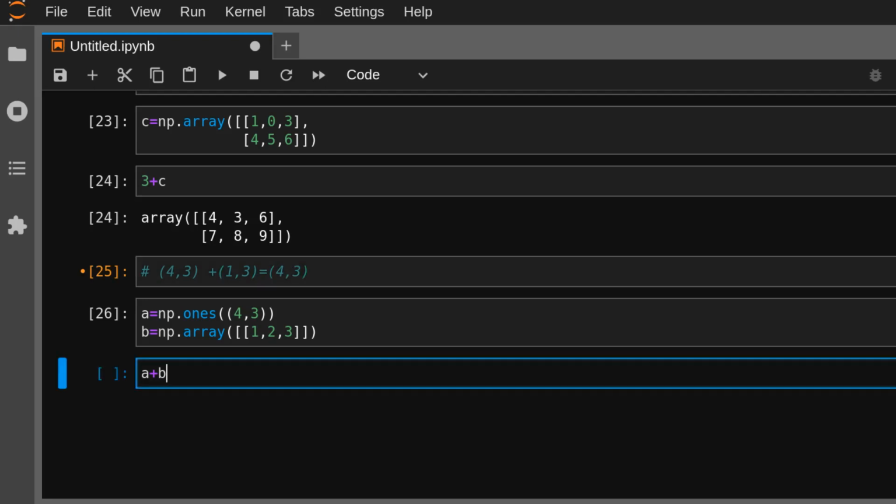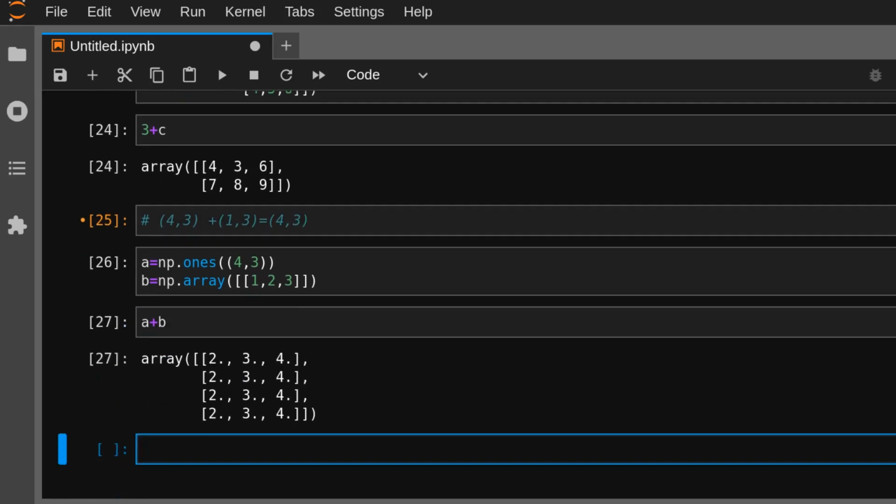So in this case, you can see that the result is 4 rows and 3 columns. And we can see that 1 to 3 is extended to a 4 by 3 matrix, in which each row is 1 to 3. So the algorithm copies 1 to 3 four times and then stacks it on rows and adds the result to A.